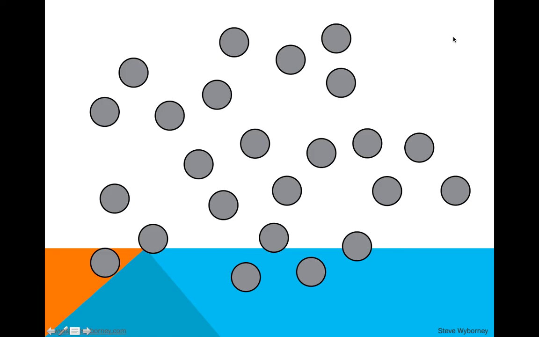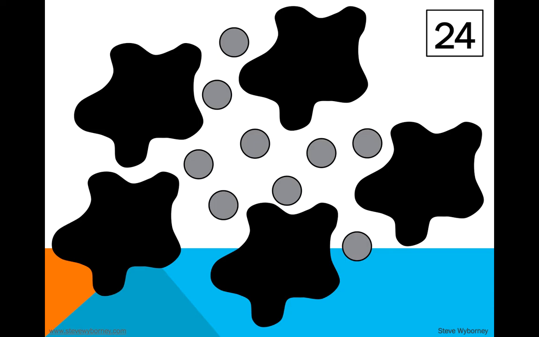Oh, there's a lot here. You can hit pause to count. All right. Did you get 24? All right, ready? I'm going to splat. Oh my goodness, there's 5 splats here. Let's see how many are left behind? Well, let's see. There's 4, 8, 9. They only left us with 9.